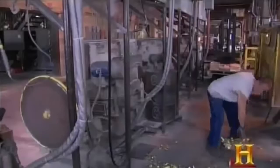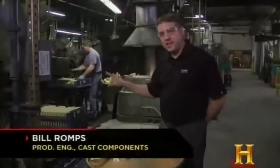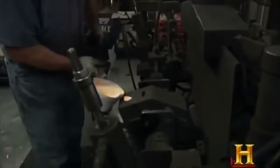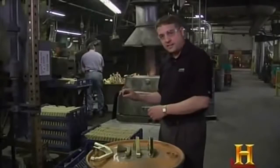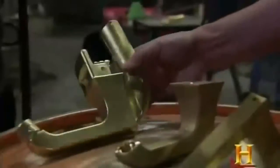But the lab is just part of the sink equation. The obligatory faucet begins life in another foundry just down the street. Here they're melting brass at 1,800 degrees. A forklift carries the molten metal to the casting area where it starts to take shape inside a metal mold with a sand core. He puts the sand core into the die, gets his liquid metal, and pours it. He steps on the pedal, the die rotates, and the metal flows into the die with gravity. It takes about 20 seconds to solidify. At that point he takes it out, puts it in a cart to cool, and it'll then look like the finished casting.